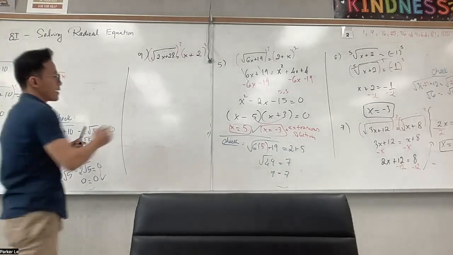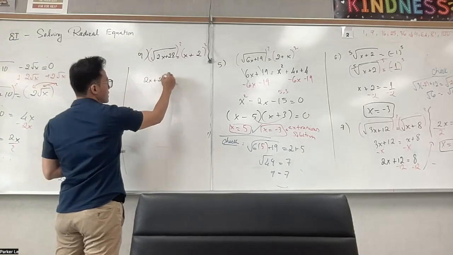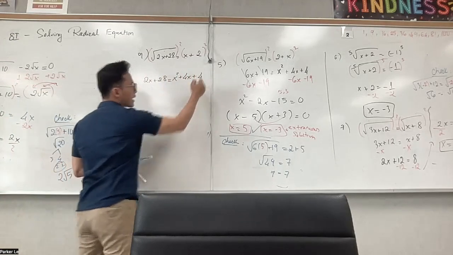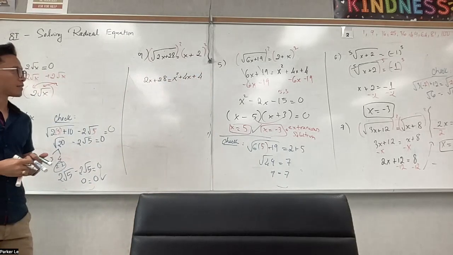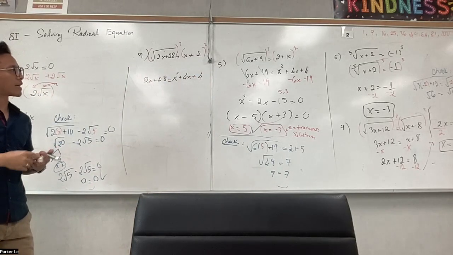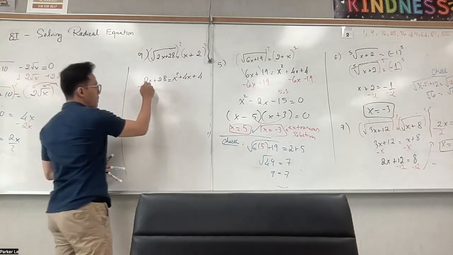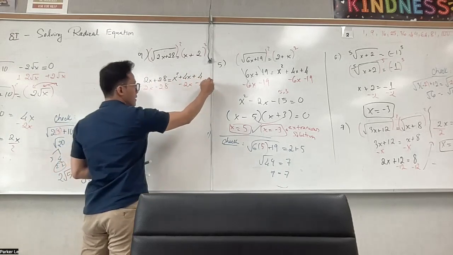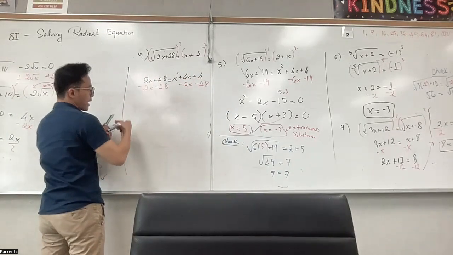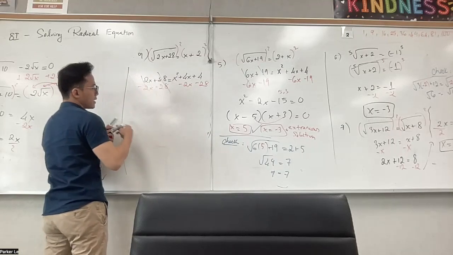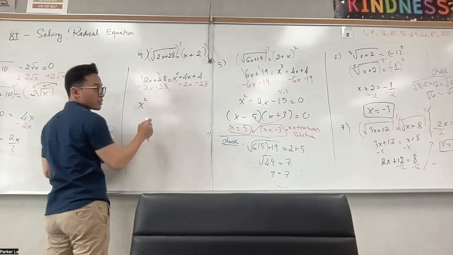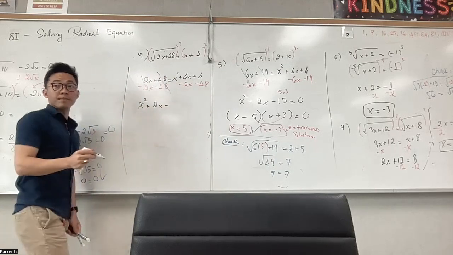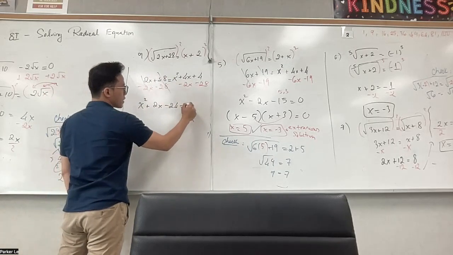Okay. Now square. What do you have? 2x plus 28. What is x plus 2 squared? Very good. You don't need to do a FOIL. Now what next? It's kind of repetitive here. I'm also going to move the 28. I'm going to kill 2 birds with 1 stone. They cancel out this whole thing because we purposely did it. Now x squared. What is 4x minus 2x? What is 4 minus 28? Negative 24 equals 0.